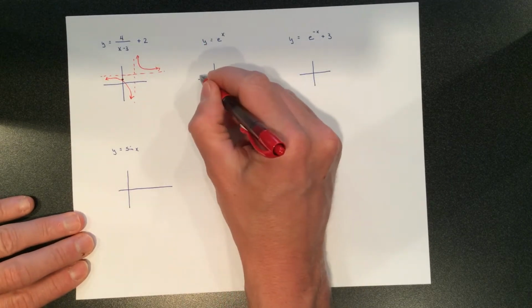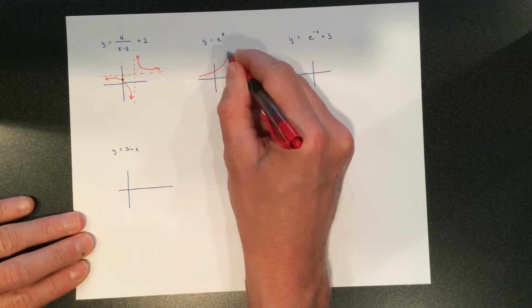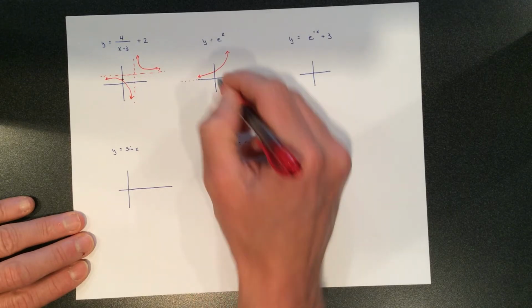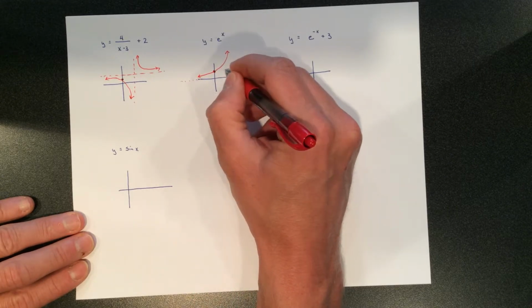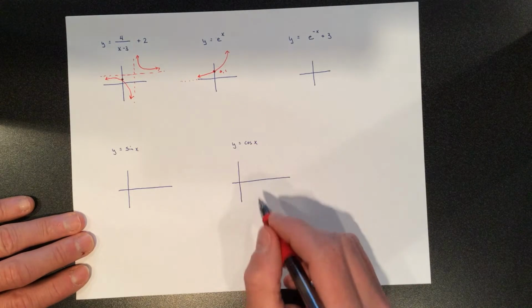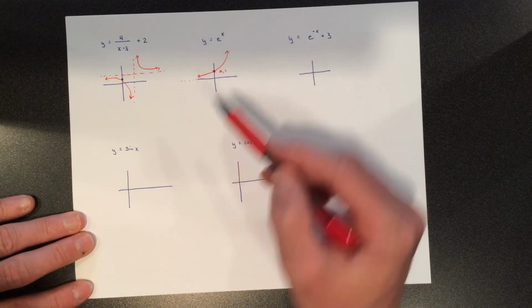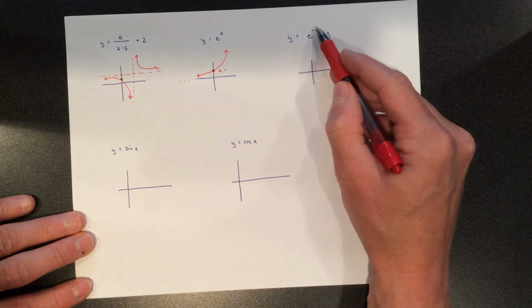Okay, this is our exponential curve. Way up, really, really steep. And this horizontally asymptotically approaches 0. That is the point (0, 1) on this graph. And again, that's our classic exponential. This could be an e, this could be a 2, this could be a 5, and the graph would look very similar. This is going to be an exponential.